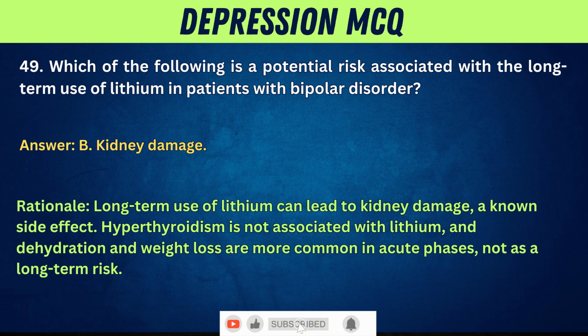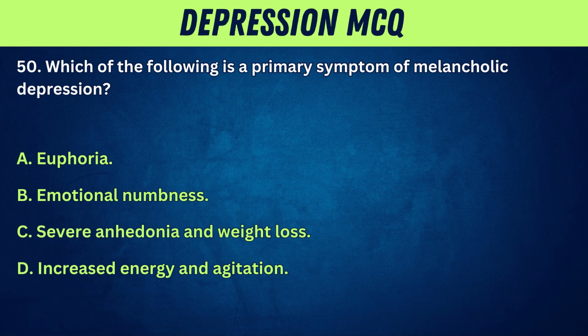Answer: B. Kidney damage. Rationale: long-term use of lithium can lead to kidney damage, a known side effect. Hyperthyroidism is not associated with lithium, and dehydration and weight loss are more common in acute phases, not as a long-term risk. 50. Which of the following is a primary symptom of melancholic depression?